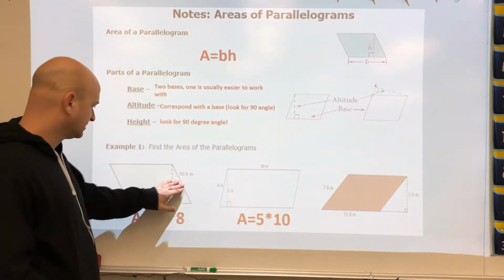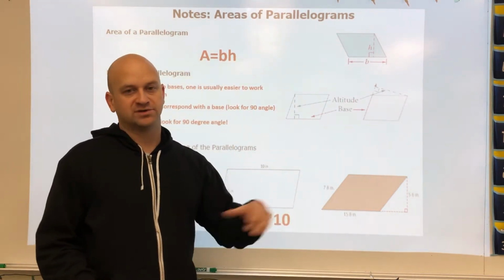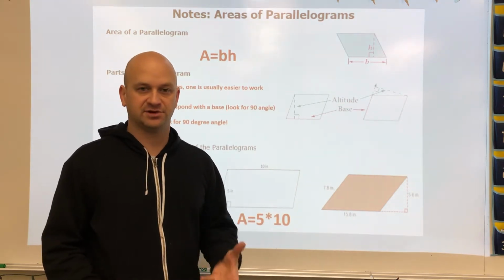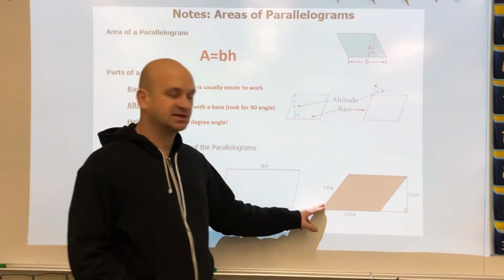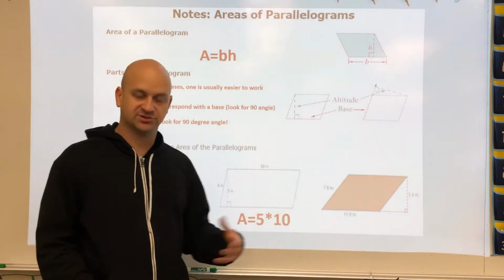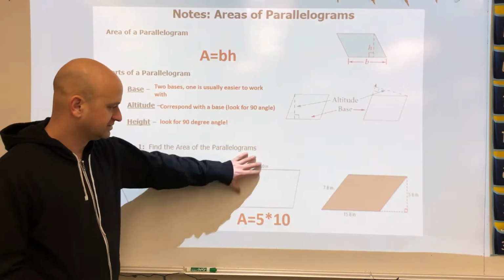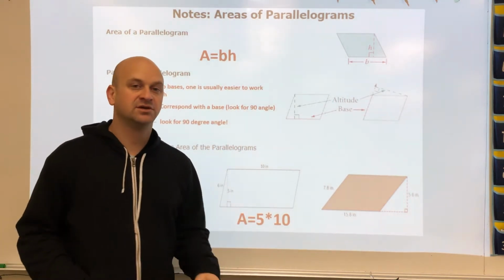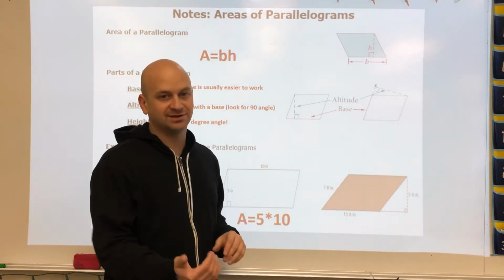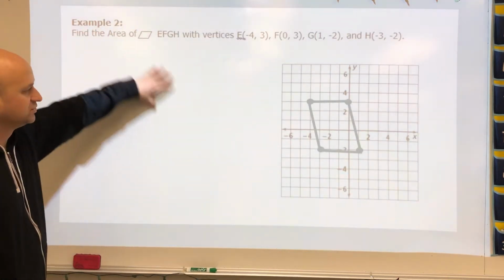Now, in each of these examples, they give you a number we didn't use, and that's called a slant height. And in a previous lesson, we talked about the Pythagorean theorem, and sometimes we may need that slant height to find the height of a particular shape, a parallelogram, a trapezoid, or whatever it might be. So sometimes the numbers there we don't need for a particular problem, but we might need it in a different problem.